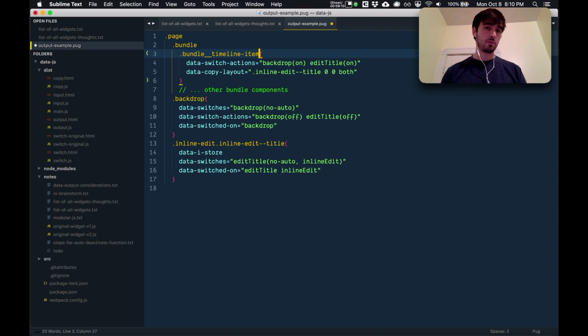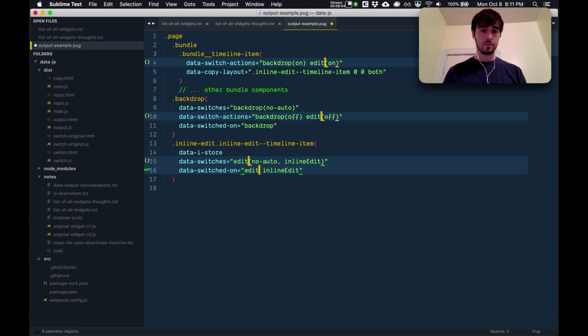This doesn't really change anything that much, but in Artisfy, timeline items have text inside of it, it has a type, and it has a size. That's going to give us more things to style and let us make this example a little bit better. Okay, so we're going to say timeline item here, and we don't have to change this for it to work, but we do want to change it just so that it matches what the real code's going to look like. And here we're just going to change edit title to edit timeline item. Inline edit can be the same. Okay, so everything else is the same.